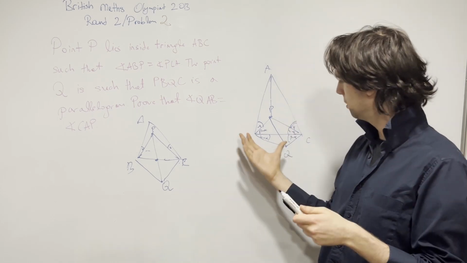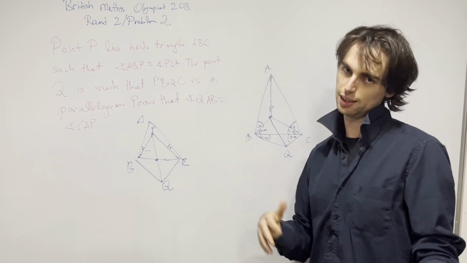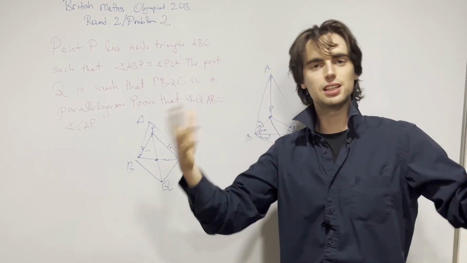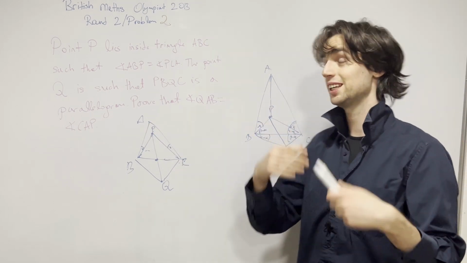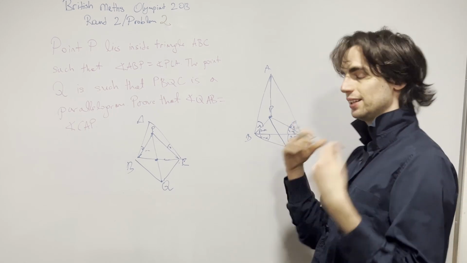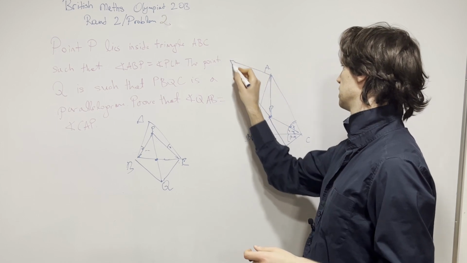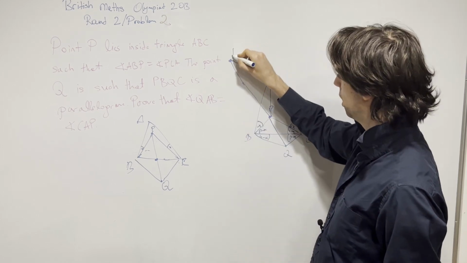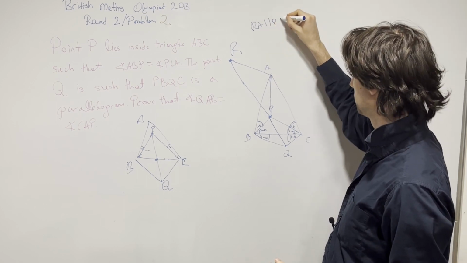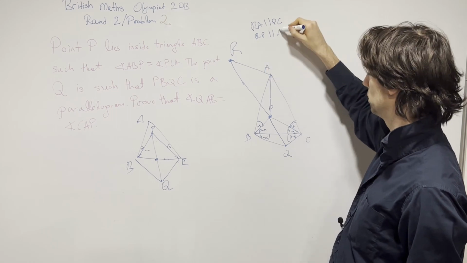Geometry is a field where when you see other tricks and tips, things that people do in geometry problems, then you can try to use those same tips and tricks on other problems. Here, why I want to connect it is because I think it's a good connector, because if I make a parallelogram right here, call this point R, such that RA is parallel to PC, and RP is parallel to AC.